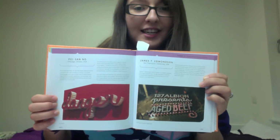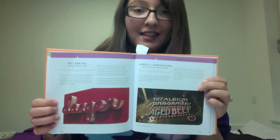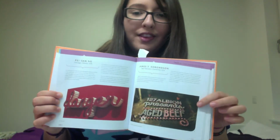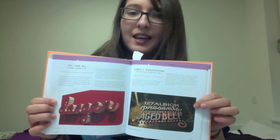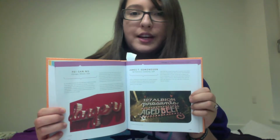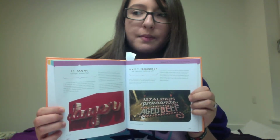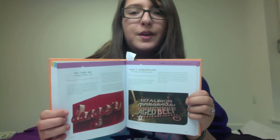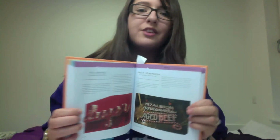This one is actually made out of matchsticks, and the red on top is the matchstick head, and it's so cool. And this one is made out of tea lights, which again, really interesting. Use of different materials really makes me interested in typography, because you see so much which is the same and similar. So when you see something completely new, it's really interesting.